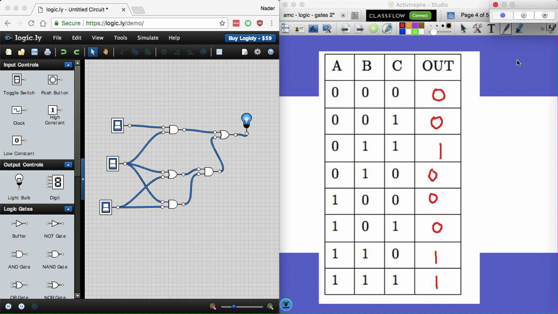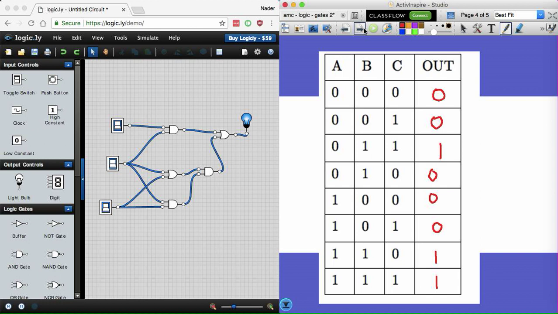So we're able to use the circuit to do a lot of thinking for us, and here we have the truth table from this particular circuit. One thing that we'll learn in the future is how to write a Boolean expression from a truth table. That's going to involve something called the sum of products. That'll make more sense in the future. But for now, we're taking a Boolean expression, making a circuit, and using the circuit and its properties to create a truth table based on that particular expression.